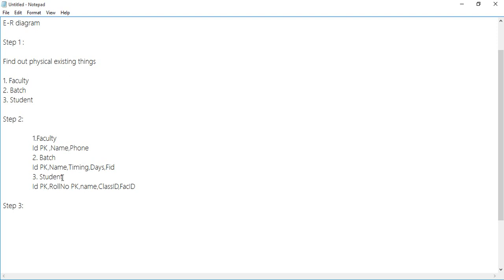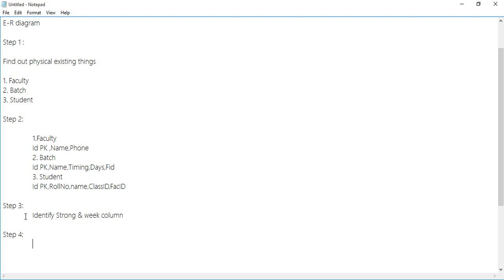But notice here, there is not a primary key multiple times in a table. We'll discuss it later when we see the primary keys and all that, but I'm just telling you that in step number 3 you identify the strong and the weak columns. So identify strong and weak columns. So guys, what are we doing? We are planning the database. After identifying the strong and the weak columns, now we identify the column types.